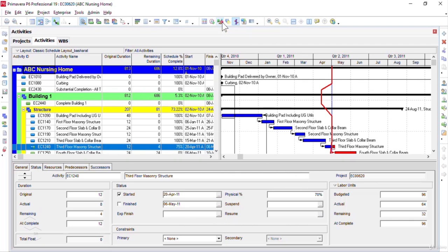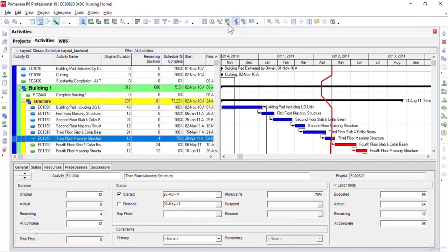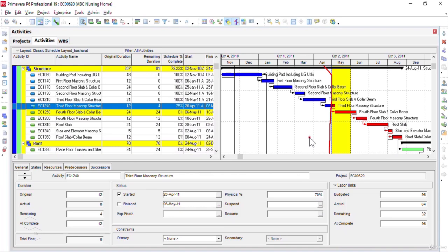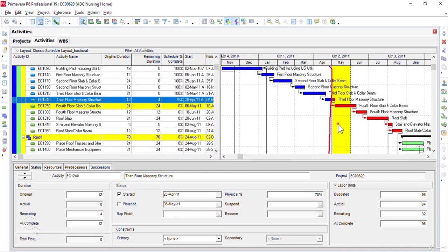which can also be accessed from our keyboard by pressing the Shift plus F9 keys all together. And this option is used to level the resources in our project schedule as needed. Now, next we have the Progress Spotlight icon. If I click on this Progress Spotlight icon, you see it is highlighting the activities in the activities table as well as in the Gantt chart view.